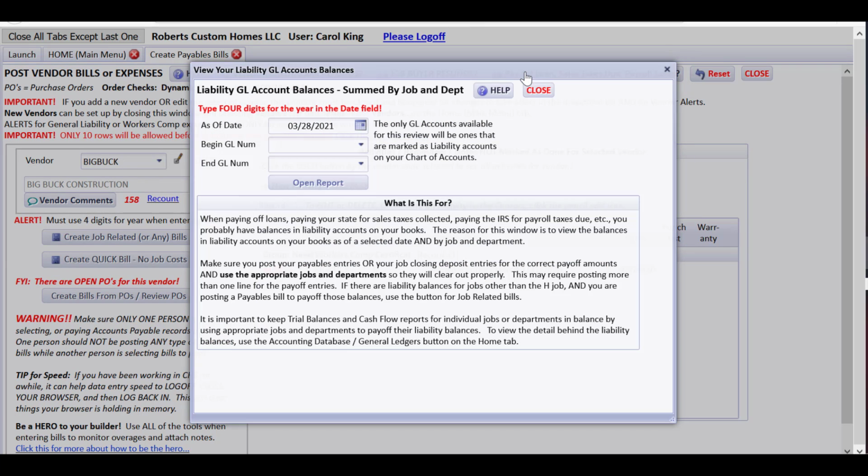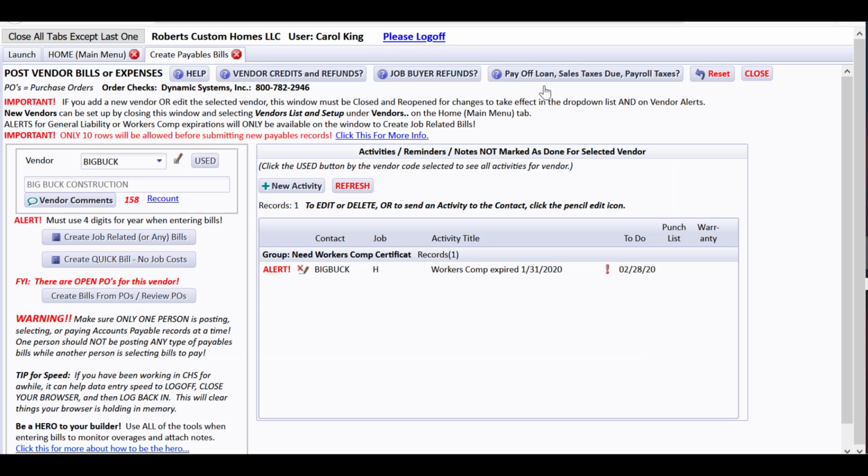There's also another thing here if you're getting ready to pay off payroll taxes or some loan or something. You're going to get a breakdown when you open this report of your payables on your chart of accounts, your liability accounts, which ones you select. It'll just show liability accounts so that you can look at them and also see what department, because in CHS you can do little financial statements by departments like specs, property management, overhead, who knows what. But you'll get a breakdown when you open this report of those things that will help you as you're posting your liabilities. We will be doing more videos, of course, about that.